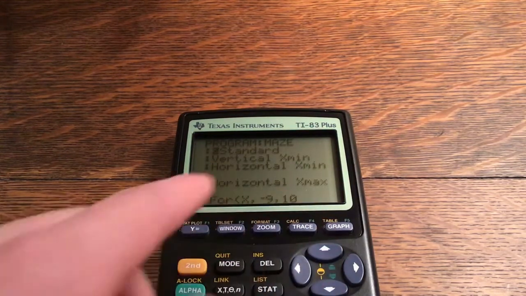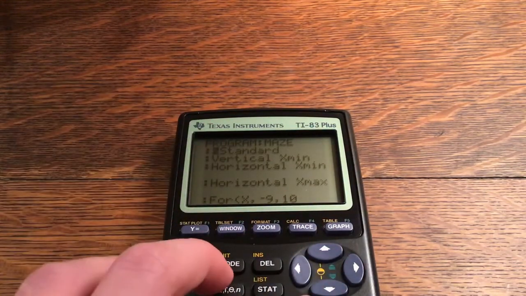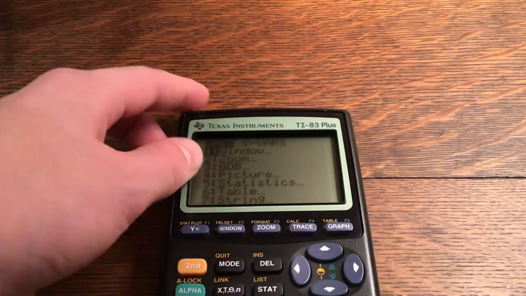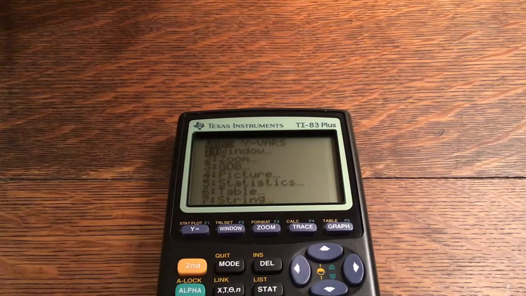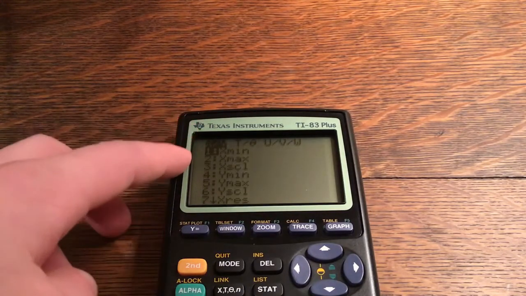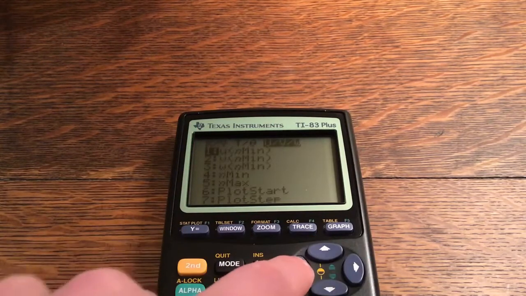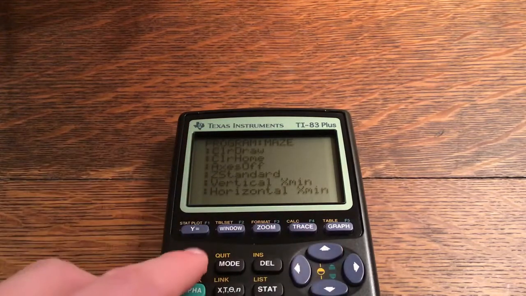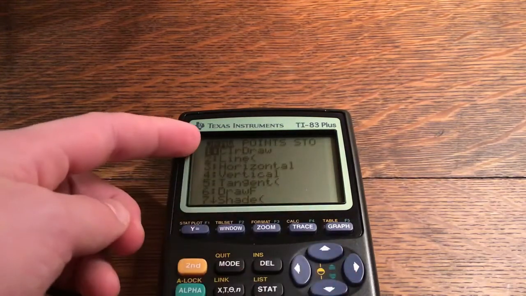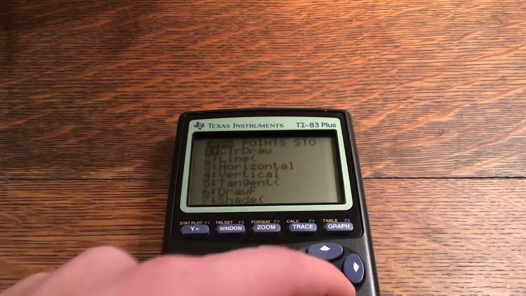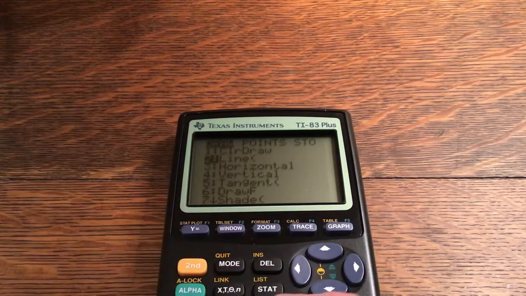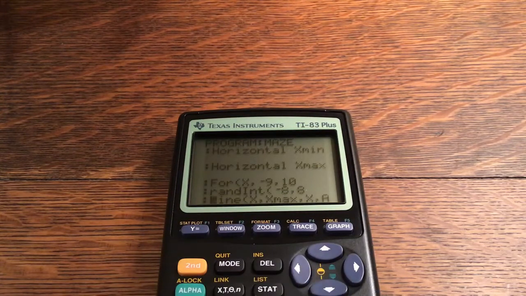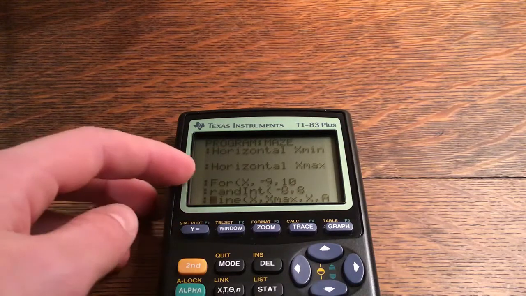No, okay. So where you find some of these commands, you click the vars, and it will put you in this vars and y vars. So you're just going to want to be in the vars, and you want to look at window. So you click enter, and then X-min, X-max, and all that stuff is in there. And that's the only place, I believe, in the calculator you can actually find that. And then stuff like clear draw, you click second and draw, and you find clear draw actually at the first one, and then there'll be a line later on. So that's also where you find line. So that's just how you find some of that stuff there, in case you were wondering and I got confused.